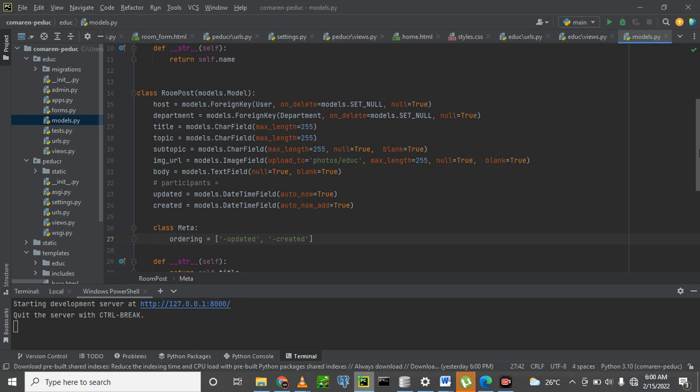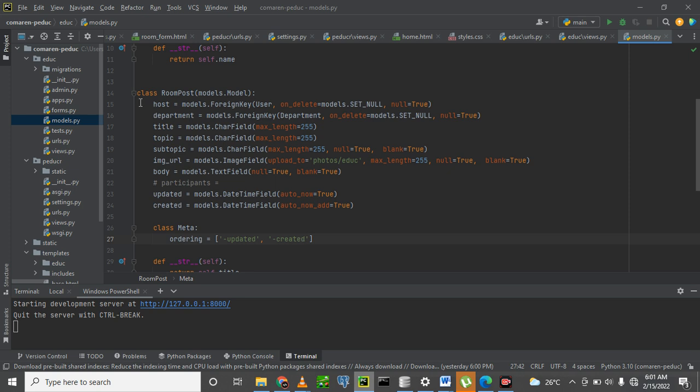We have already known models, and models are coming from Django. And this models dot Model is what we are going to use here. Now you can see host. Host is a name; actually, we call this a variable.